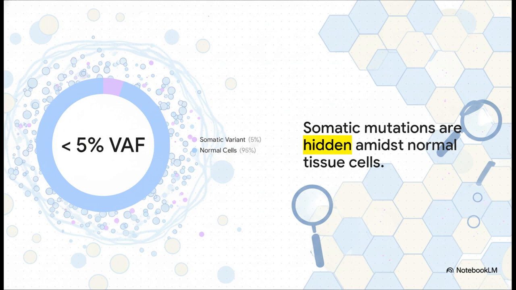Dramatically contrasting that clean 50% germline split, a somatic low-frequency variant often exists at a VAF of less than 5%. Because of that dense tumor heterogeneity, the mutated DNA is heavily diluted by the DNA from surrounding normal cells. You are literally looking for a tiny fraction of a signal within a massive background of healthy tissue. And this matters immensely. If we miss this tiny fraction, we might miss the very mutation driving a patient's cancer, the exact target we need to select the right life-saving therapy.